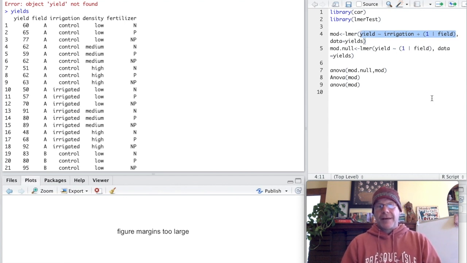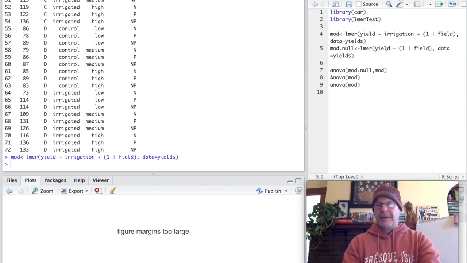And so, again, what we're doing is we're adding structure to our error term, because even though historically we've always thought about the error as being that part that we either don't care about or that part that we can't explain, it turns out we can explain maybe a little bit of that variation by allowing each field to be different, to add structure to that error term. And we did that here by saying we would like each field to have its own intercept.